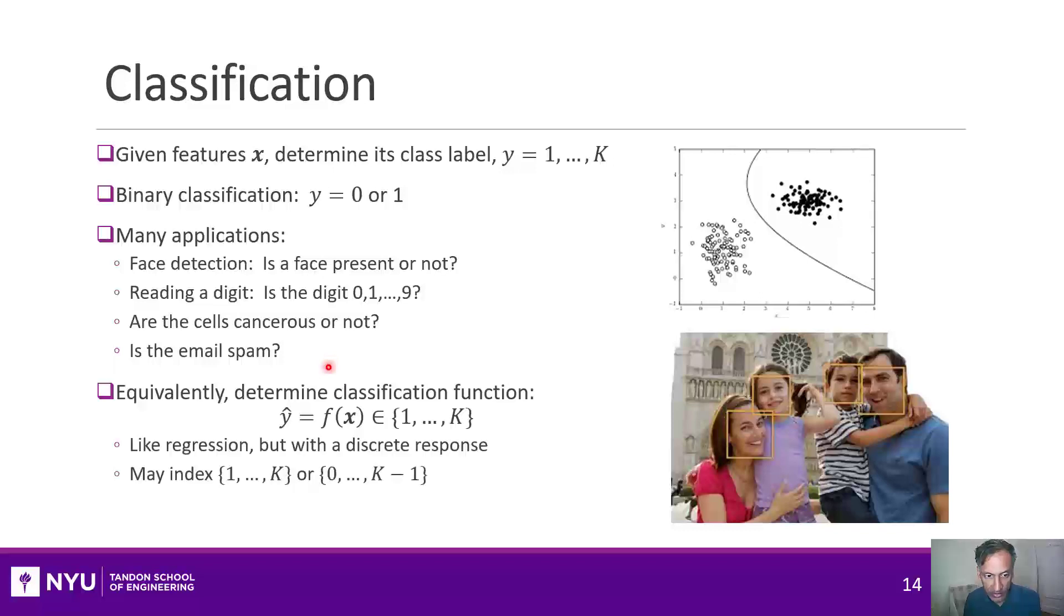Mathematically, what we're doing is saying I have this vector of features x, and I want to learn a function f of x, which maps each x to one of the k classes. And I'm going to label that predicted class by y hat. If it were a two-dimensional case, I would have x1 and x2. And maybe these are the data points. I have to learn the function. And the function could look like this. For all of the points on this side of the boundary, it would be 1, and all of these points, it would be 0. The function takes every x and maps it to 0 or 1.